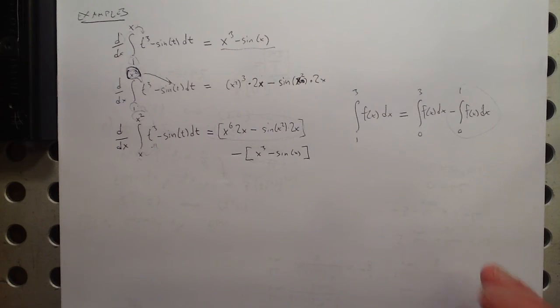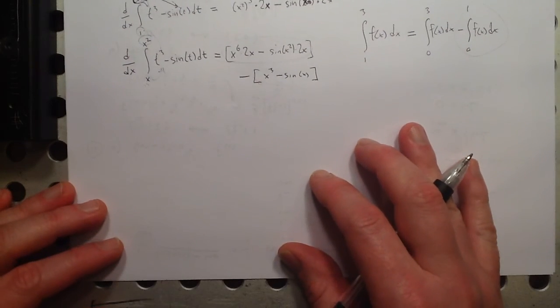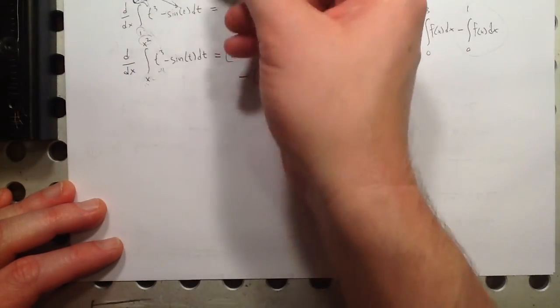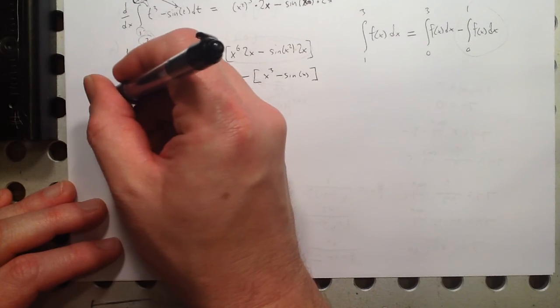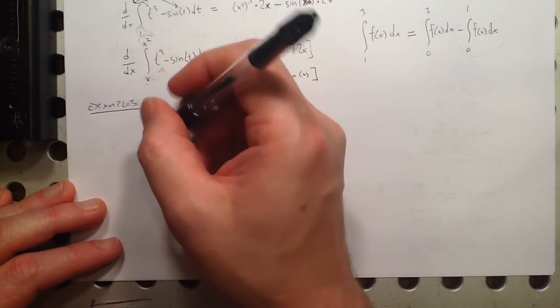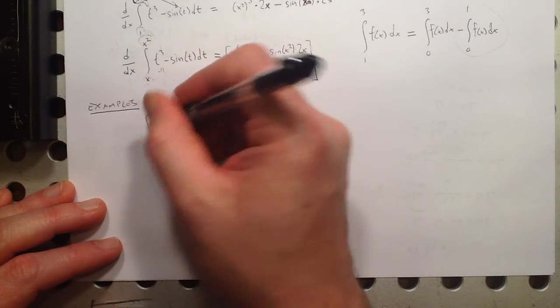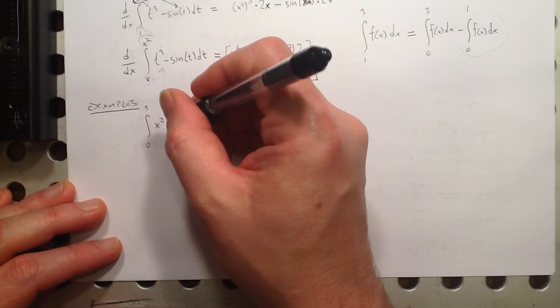So that's cool. That's a good kind of problem to understand. And then, so this is kind of an example. That's how you can use fundamental theorem part 1. And then part 2, and say, well, what's the area from 0 to 3 under the parabola x squared dx?